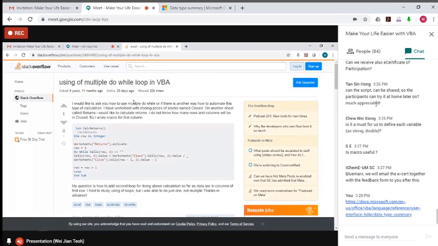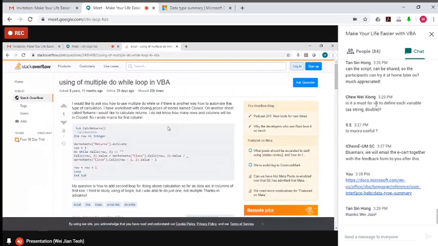Yes, I will share the script with you. I will also share the solutions for the extra credit questions. Those are more difficult, but I would not like to cover them because there are a lot of new terms coming up. But I will share it so that you can have a look at how you do advanced functions in Excel and VBA. It's actually easier than you think. Don't worry.